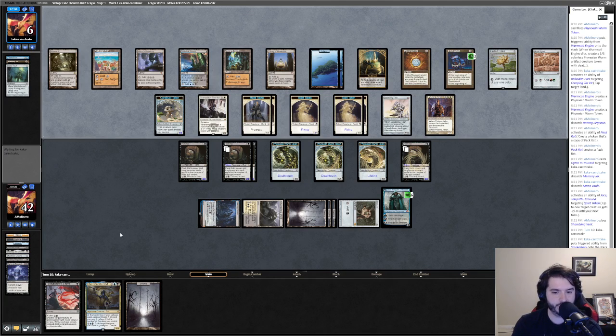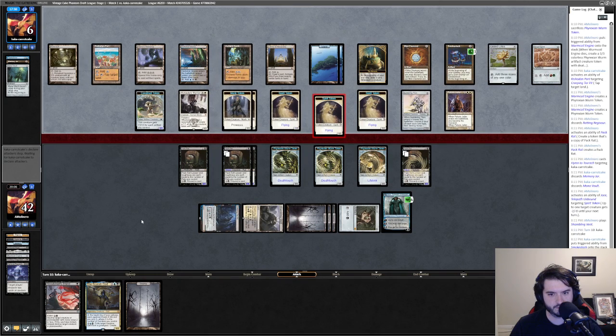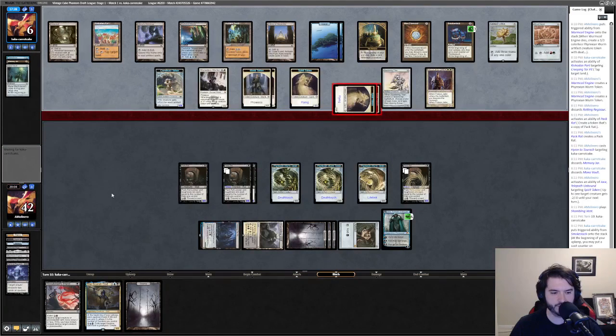I also should have pitched the Shambling Vent instead of the Plains, even though he has a Sundering Titan out, because it would have let me just cast the Unburial Rites and get back Ulamog, which ends the game. He did realize he can attack, which is not ideal.